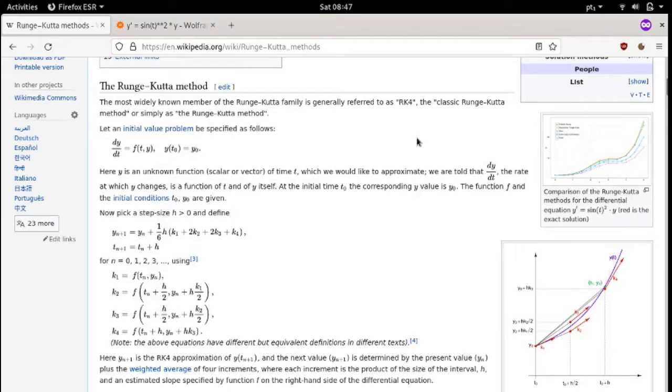Today we're going to solve the Runge-Kutta method example given in Wikipedia. The example in Wikipedia is a pretty simple example, and the advantage here is that we can compare to the analytical solution. We're not going to go a lot into the theory of it. If you need to write the code, you probably already know something about the theory.